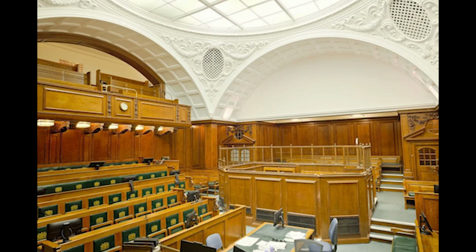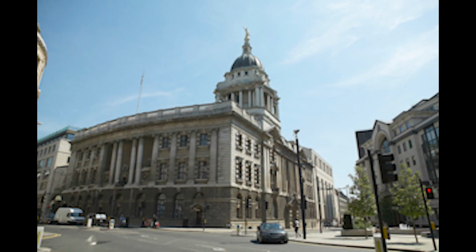The Central Criminal Court of England and Wales, commonly referred to as the Old Bailey after the street on which it stands, is a criminal court building in central London, one of several that house the Crown Court of England and Wales. The street outside follows the route of the ancient wall around the City of London, which was part of the fortifications, the bailey, hence the metonymic name Old Bailey.